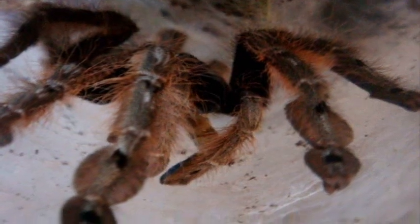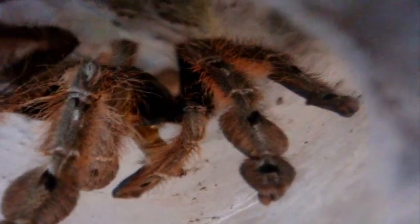Okay, now time for a big bad Scalcite and Featherleg Baboon. Yeah, I just saw an attack. There's part of her abdomen. Just to give you an idea of her size. Man, she is huge. Look how thick her legs are. Yeah, they kind of look like feathers. Now I get why they call it the Featherleg Baboon.